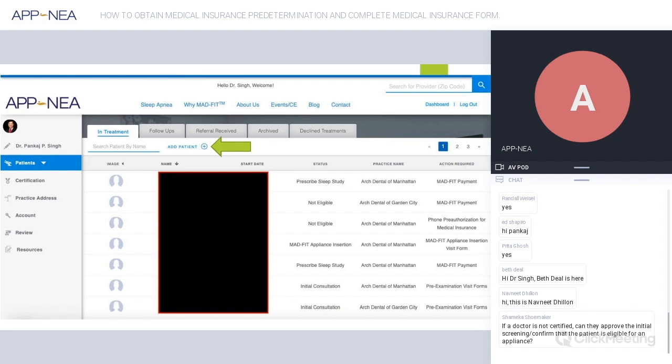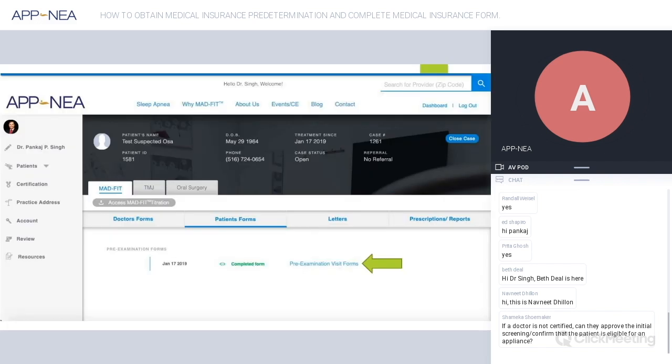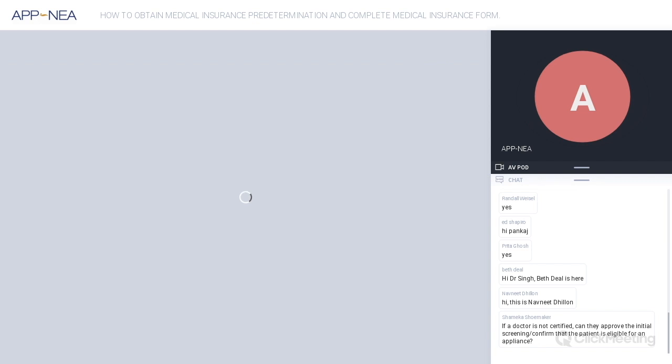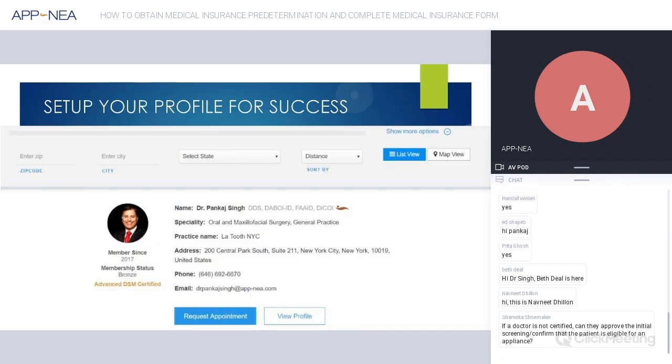And once you've actually screened, the hygienist can add the patient right from within your dashboard, and the workflow continues. The patient completes their pre-examination visit form either in your office on an iPad or at a computer terminal. You can also get patients from external sources, right?